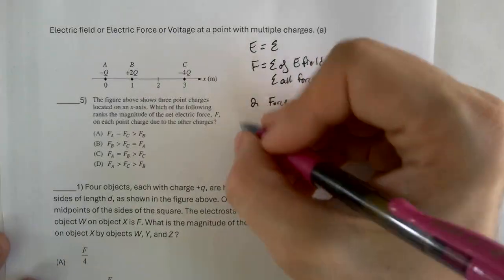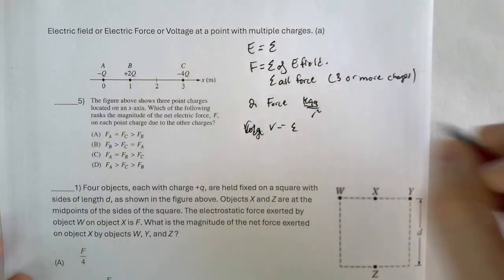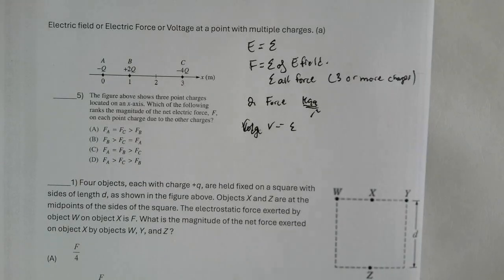Okay, voltage, by the way, is also a summation. You would have to find the voltage of every single one and then add the voltages together. People don't think to do that. They're like, oh, I can just get one and be done. No, find the voltage of every single one.